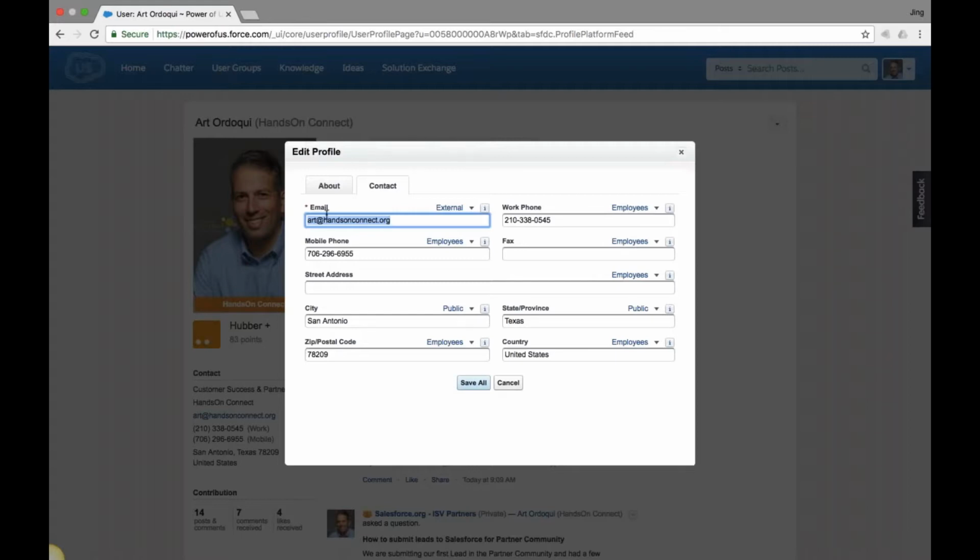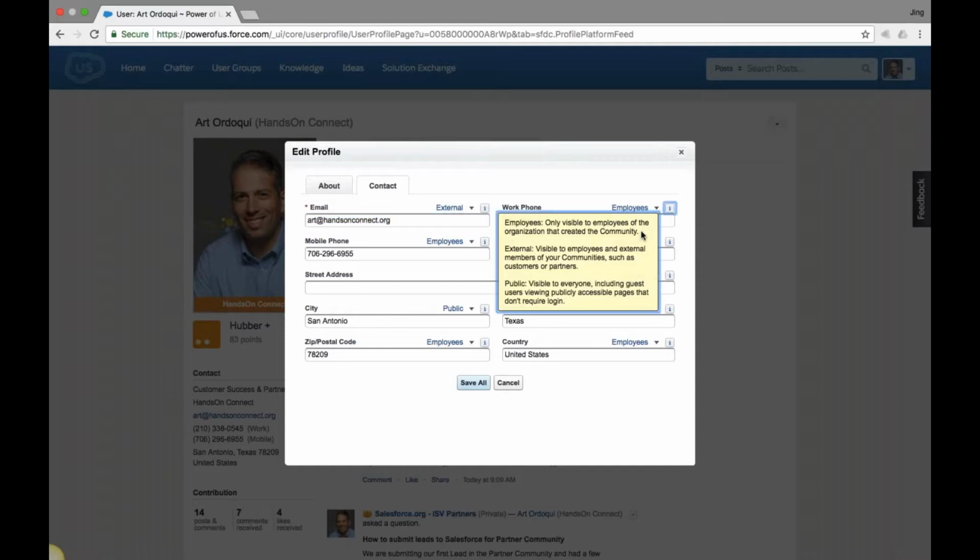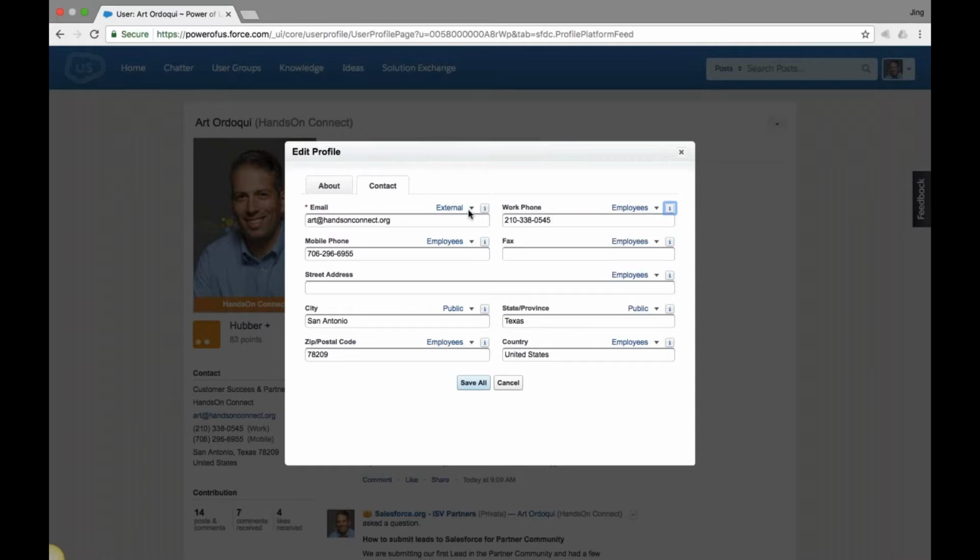So if you want your email to be available, there's different options of visibility. I would encourage everyone to put in an email address and work phone number and make them available to the employees. Now, this is the employees, which would be only visible to the salesforce.org users or staff, because they're the ones that created this community.